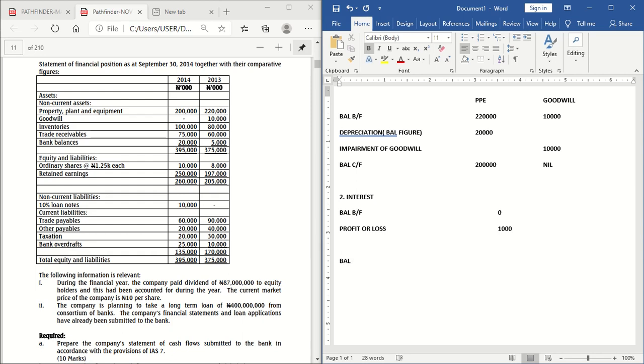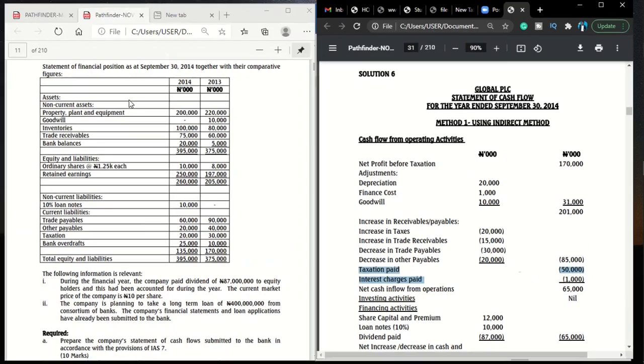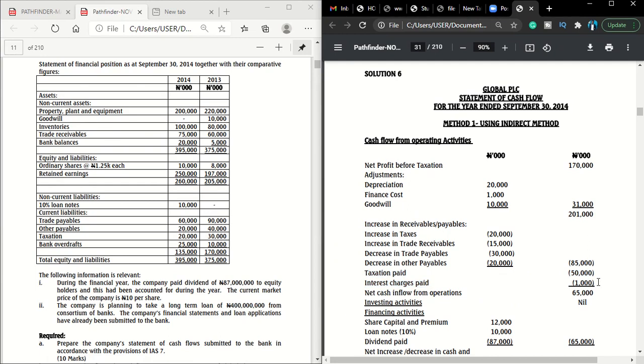So balance at the end of the year, balance carried forward. In my statement of financial position, if you check, there is nothing, but assuming there is a figure in the statement of financial position for 2014, I would have put it here. So in that case now, this figure is supposed to give me what? 1,000 at the end of the year. So this plus this is supposed to give me 1,000. But since it is not giving me 1,000, it means that we have paid the total of what? This. So cash paid is what? 1,000. So that is why this amount at the end of the day still remains what? 0. So what will happen? I will recognize 1,000 as the cash paid for interest. So in this case, I will come back to my solution. So that is why interest charge remains at 1,000.